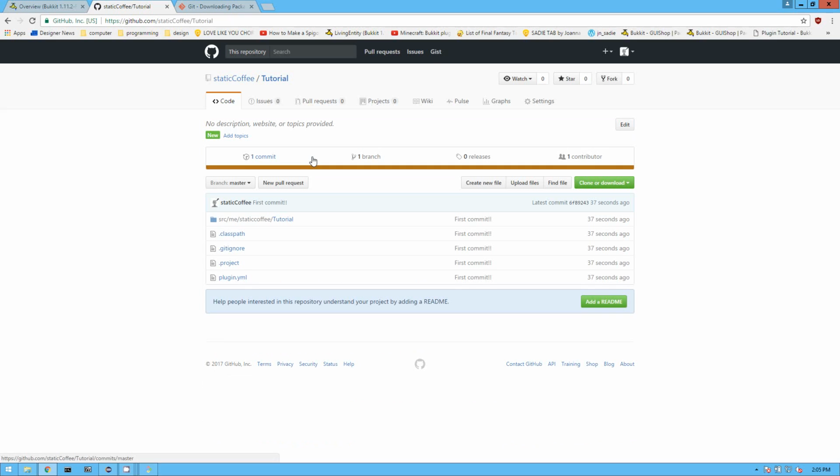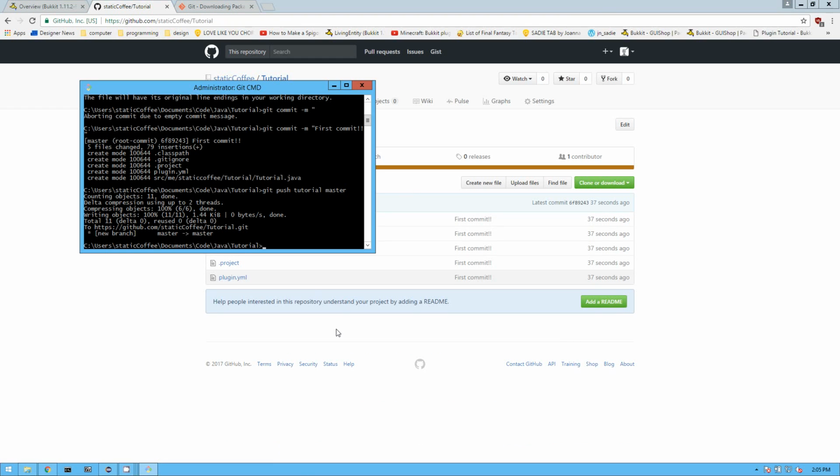But if we refresh, we pushed, and all of that's there, and as you can see, there's our commit comment. If you click on that, it'll show you all the stuff that's changed. So you can see those branches here. You can add another one. In any case, that's all you got to do. It's pretty easy, huh? It's not a hard thing to upload to GitHub.